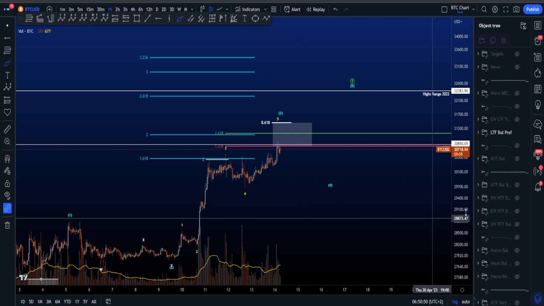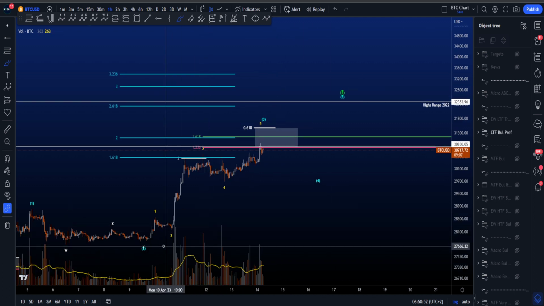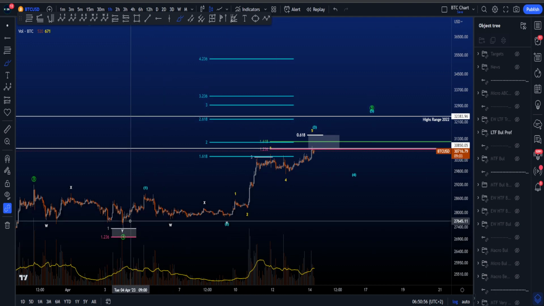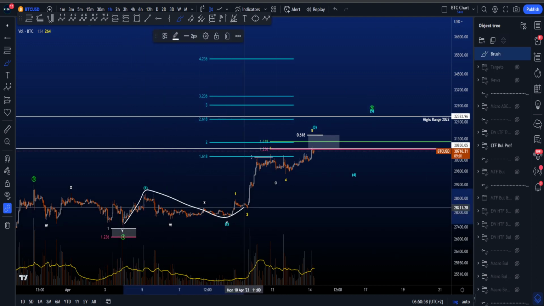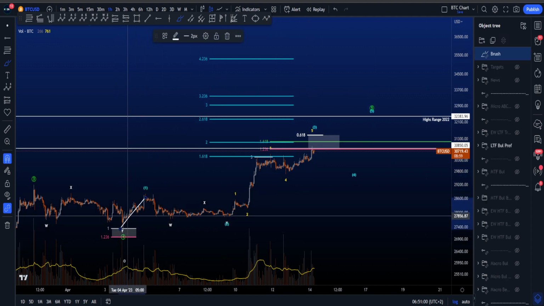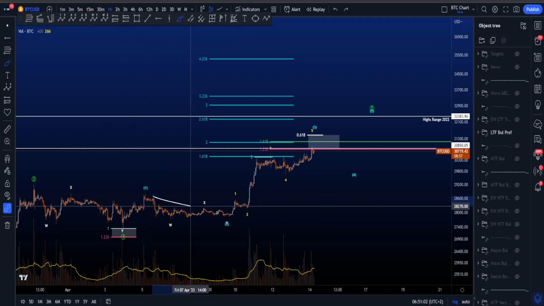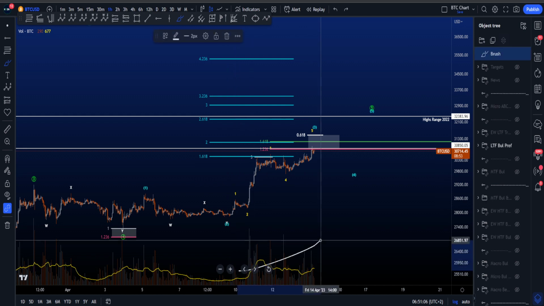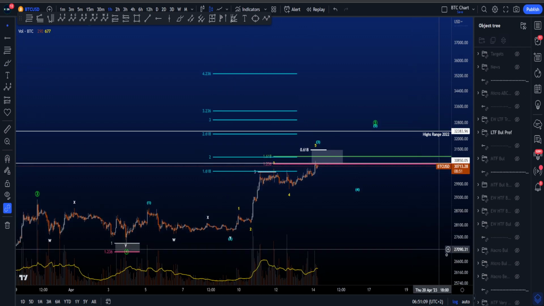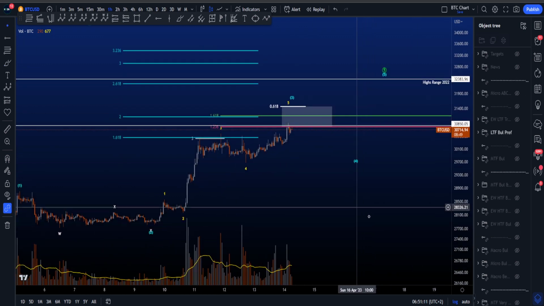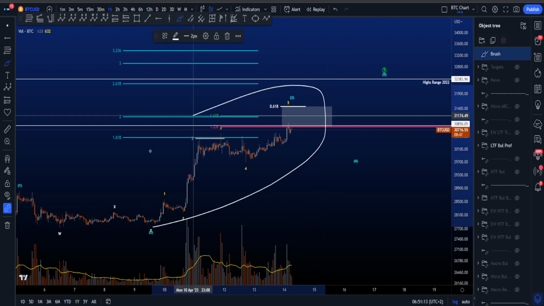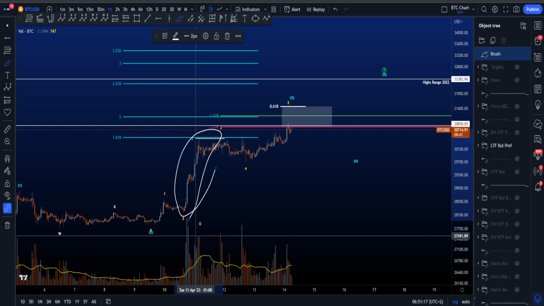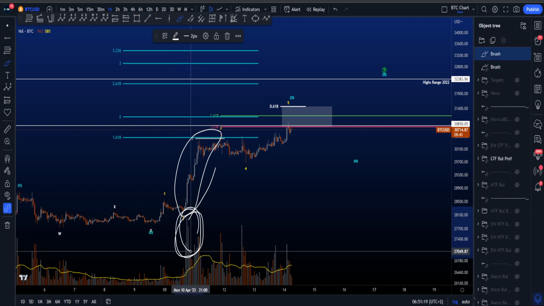If we do look at the volume though, of this wave 3, you can actually clearly see in the blue count that it is a wave 3 with the volume as well. We have a 1, 2, and then 3, and you can see wave 1, quite okay volume, wave 2, volume dying, that's what you want to see, and then in this wave 3, boom, volume going to the upside. That is exactly what you want to see in an impulsive structure. And if we then look inside this wave 3, you can see that this yellow wave 3 had by far at the moment the most volume.